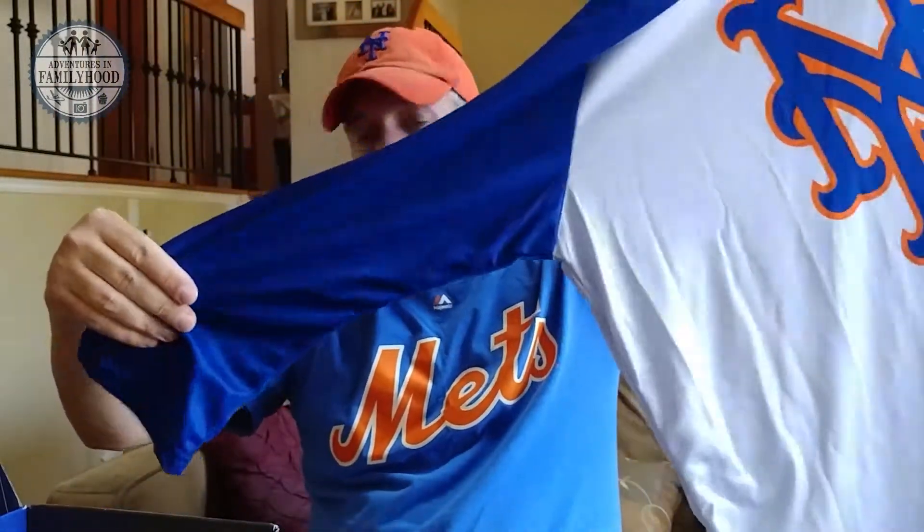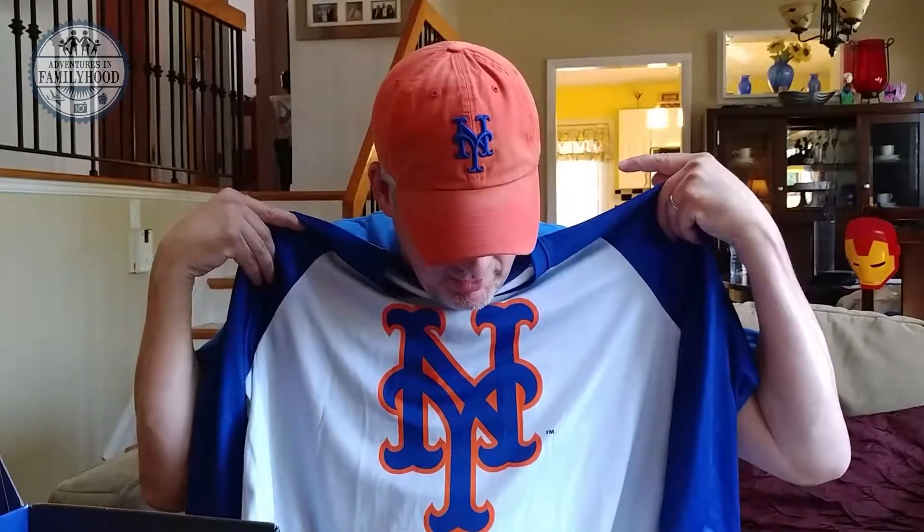The first item is a shirt — a three-quarter sleeve baseball shirt with the New York Mets logo on it. It's a nice light tech material, which I'm really into, especially during the summer. I could see myself wearing this to a game or just around. When you sign up for the subscription, they ask for your size so you get the right fit.